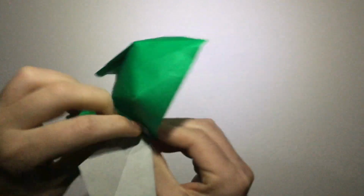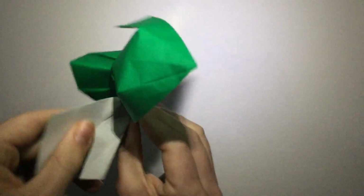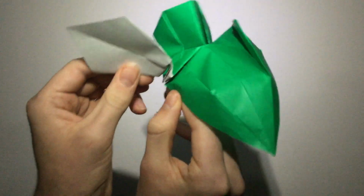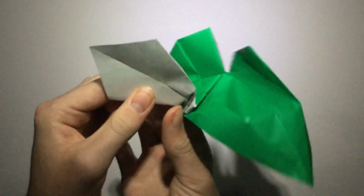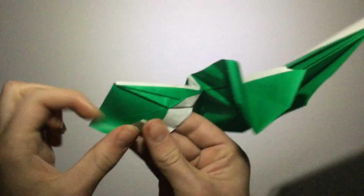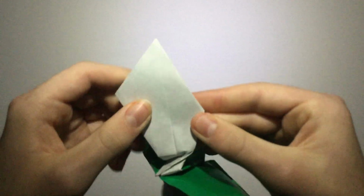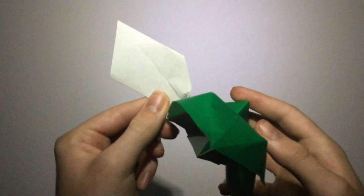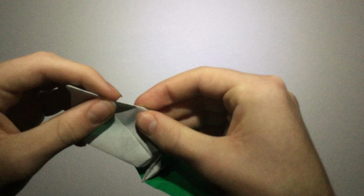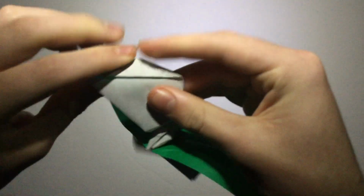And now that we have that, we can go ahead and shape the wing. So to do that, this is mainly to taste actually, but what I like to do is fold this edge down to here. Sort of like that. And then I like to go ahead and fold from the corner down like that. Then fold behind.